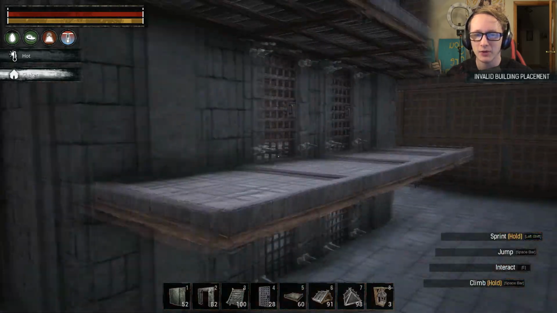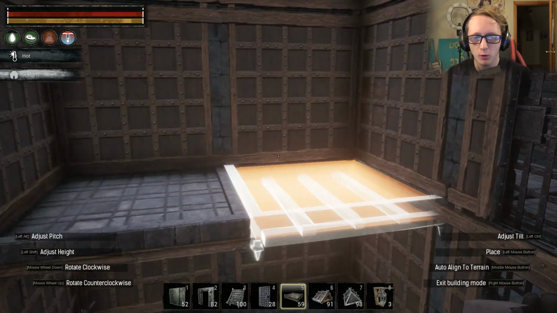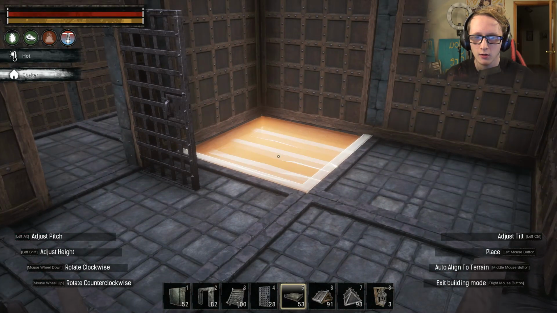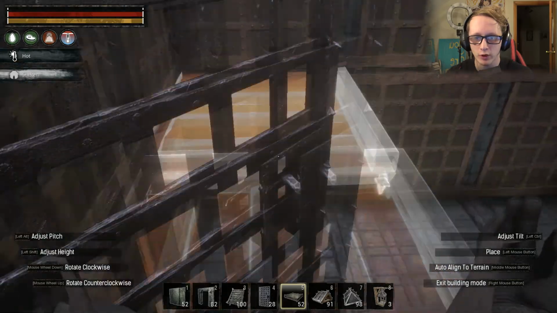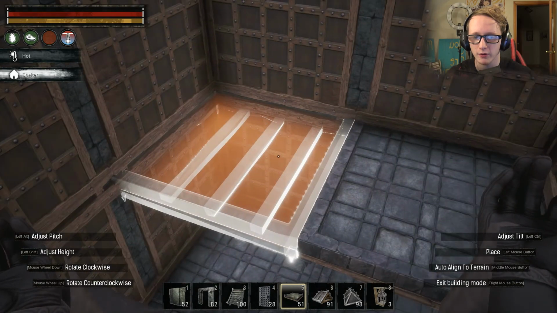So what I was thinking, these could be the bulk holding cells. I'm going to have to put some ceilings in here, but these will be the bulk holding cells where we're going to hold large groups of people. I'm going to make sure these all face the same way. Perfect. And then these will be the individual cells that I will have to divide up here. Let's make sure these are all facing the same way. We're going to make them go this way.